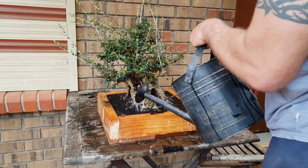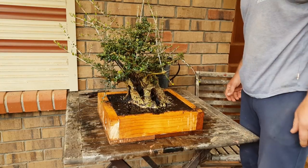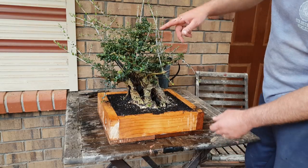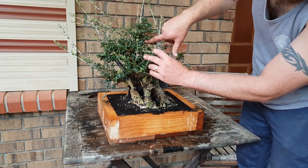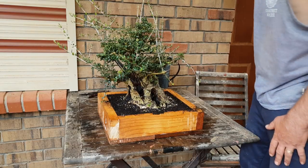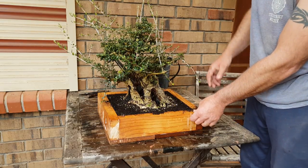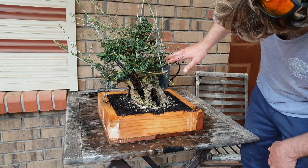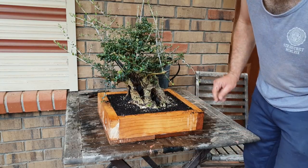See, in the original development of this tree, it did grow really quick. I guess it had energy from when it was dug out of the ground, so the trunk had lots of energy and it really grew quick. And in here, hard to see, this trunk curves around. I actually had another S sort of thing on top and I didn't like it, so I cut it clean off. Might have done it in another video on this one, not sure. When I carved it out, I might have shown you that I cut it off. So it's going to make a really powerful short tree, this one. Quite excited about it. It's on its way, but it's got a long way to go.